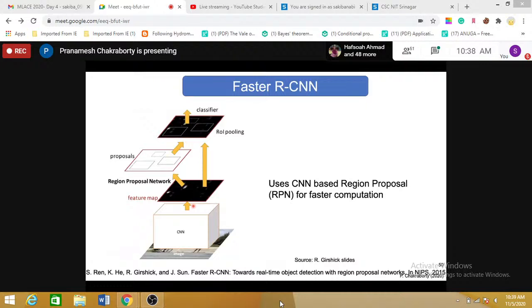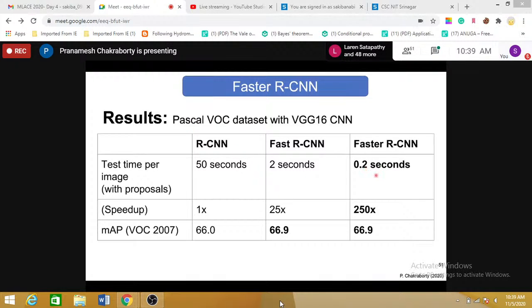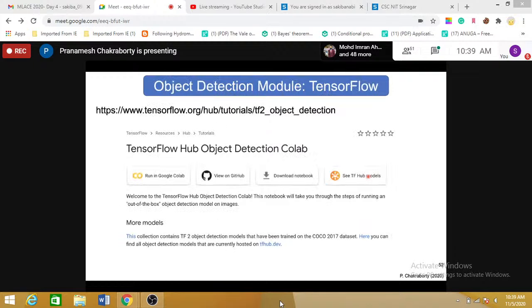So in Faster R-CNN, which came out later, they took away this region proposal step. They put a CNN in to do the region proposals instead of selective search. Although the accuracy didn't improve too much, it became much faster, and that was required if you want to do object detection on, let's say, videos. So this was just a very quick background on the different object detection models. There are many other object detection models available, but the first ones that came out were this R-CNN family.